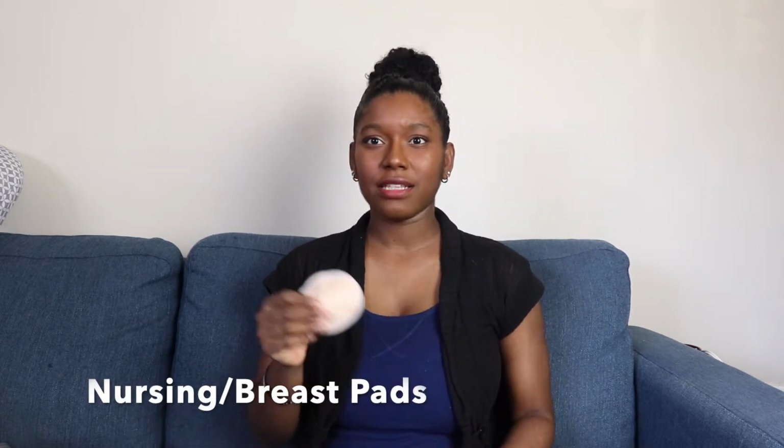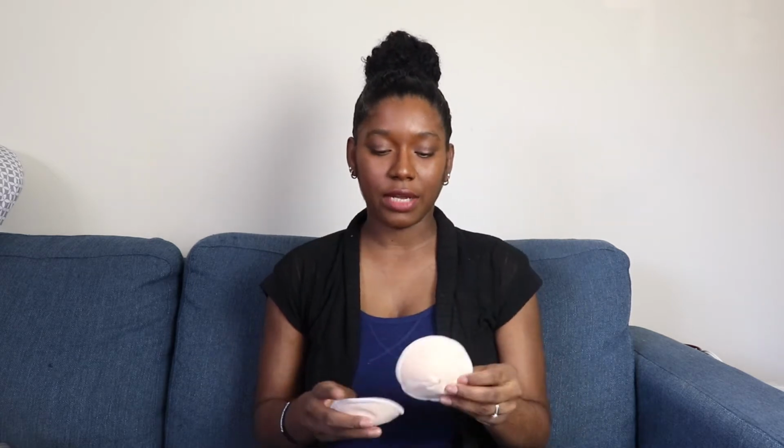Next thing I actually use in terms of breastfeeding is nipple pads, or breast pads. So these are reusable ones, so you can get these on Amazon. I'll actually link most of the items I'm talking about down below, so if you do want to take a look at them, you can just click the links down below. But anyway, reusable nipple pads. I put these in my bra, so quite often you do leak milk, at least I do. I actually leak more from one side than the other, so I think everyone's just different in how it happens, or if it happens. For me, it definitely does happen. So these are basically in there all the time, every day.